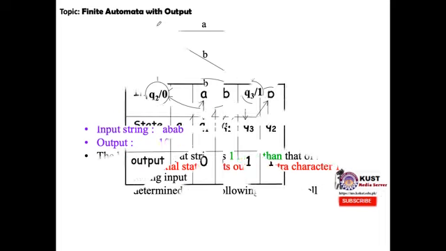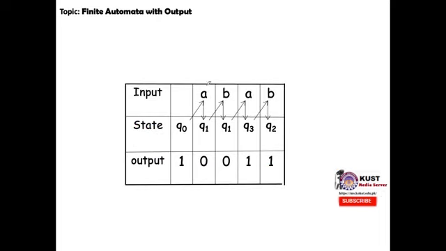It can be determined by the following table as well. So our input is ABAB, and we are in state Q1. When we are in state Q1, we read A, we end up at Q0, so we print 1. When we read A, we go to 0, we print 0. Then reading B, we go to Q1 and we print a 0. Then reading A, we go to Q3, we print a 1. Then from Q3 to Q2, the 1.